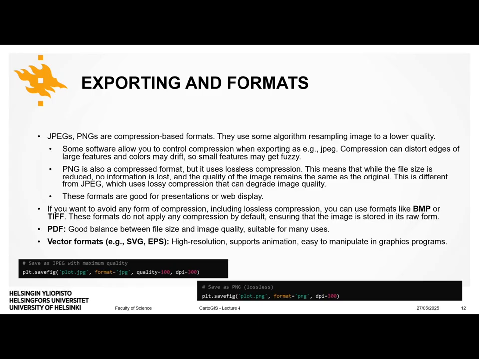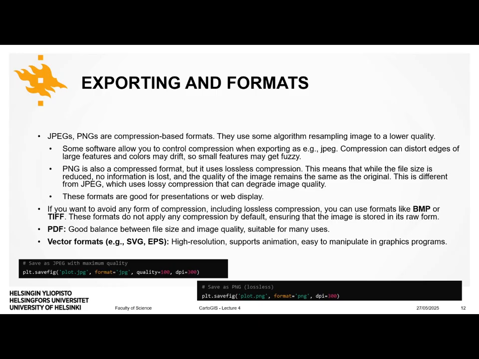PNG and JPEG files are both compression-based formats. When you're exporting your image as a JPEG, it is compressed, and the algorithms behind the compression are different. So when you're exporting your map or any other image as a JPEG, you are essentially losing quality. The algorithm works based on simplification of things. So when you export your map as a JPEG file, if you really zoom in on details, you will see that some colors are a bit distorted, some things might move. The colors might leak into the neighboring pixel. These things can happen.